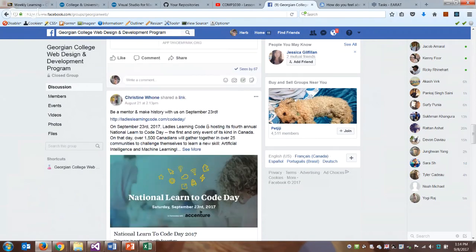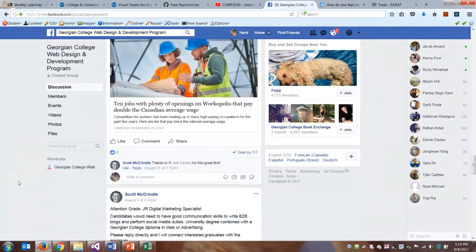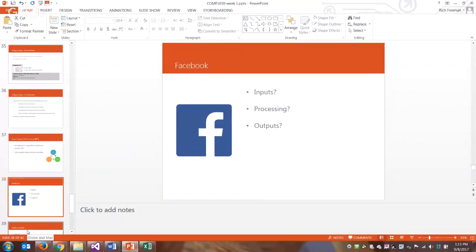Also, many of our former students are on here. So it's actually a way to connect with people who've been through the program before and are working in the industry. So if you are a Facebook user, you may want to send a join request to Scott for the group. There's often useful things here, and I often learn awesome stuff from students. Students find cool tools or things, and they'll post them on here. That was one example.